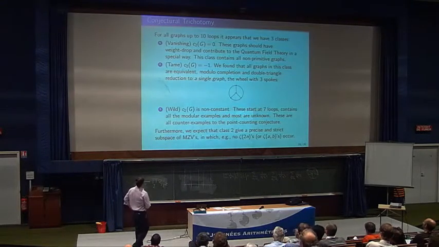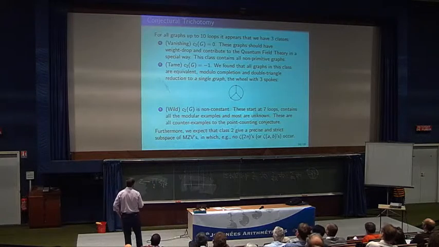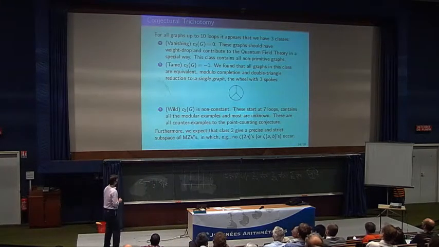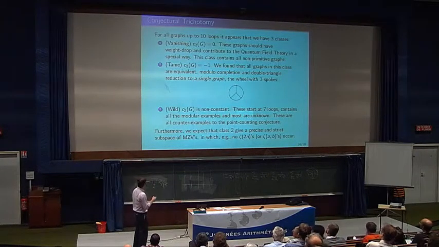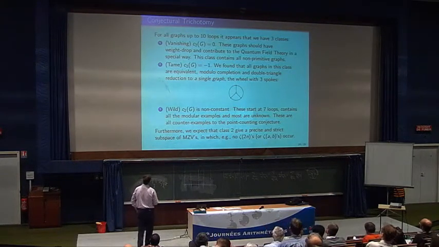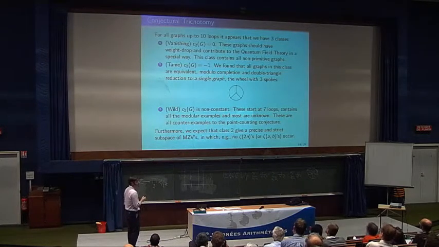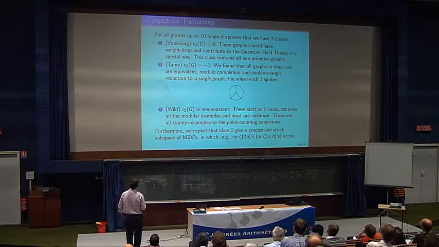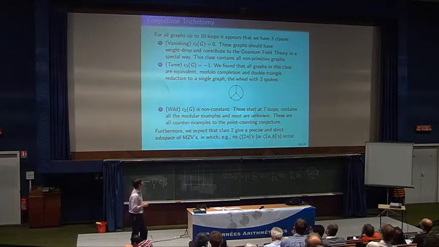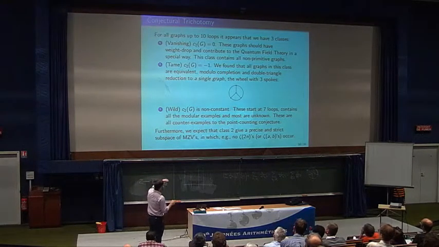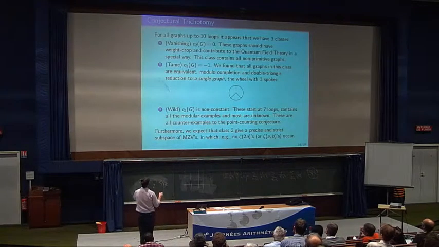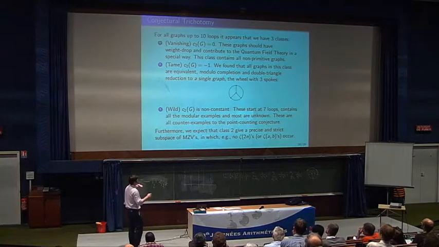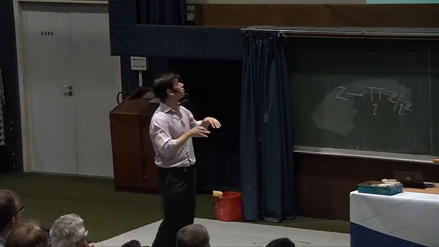So this is joint work with Oliver Schnetz. What we did then is just try to look at what the structures are. We computed, as I said, the C2 invariants up to 10 loops, at least for the first few primes. And we found something that I think is completely amazing: there are basically 3 types of graphs. The first one is the graphs which have vanishing C2. As I mentioned, these graphs have lower transcendental weight, and therefore, in physics, they will contribute in a very different way to the rest of the theory.